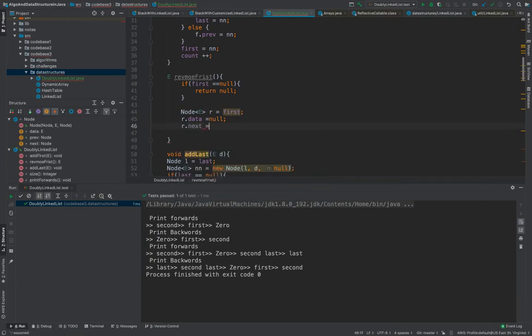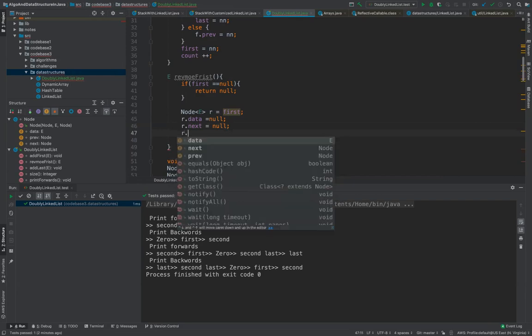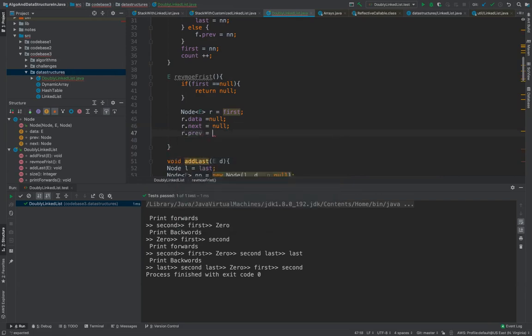So we would say r.next is equal to null, but it doesn't harm if you again, let's say, assign previous null. Let's do that. So this is done. Now your first new would be your data, which is after this guy, after r. So what we did actually is, we should do this thing on first. It's actually the same thing, but let's run. So your current first has to come whatever the first dot next.